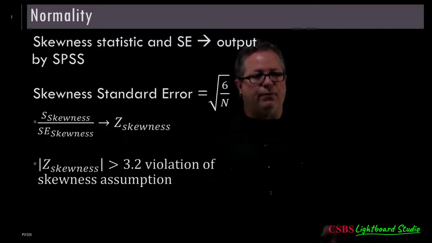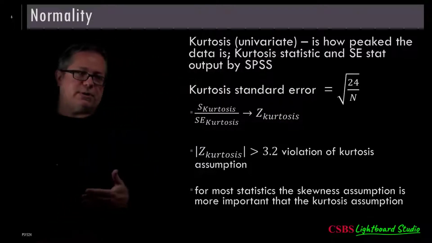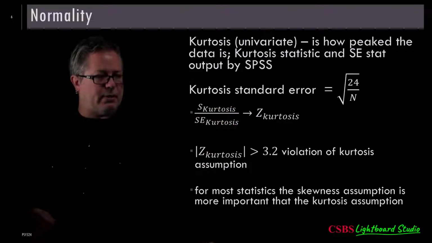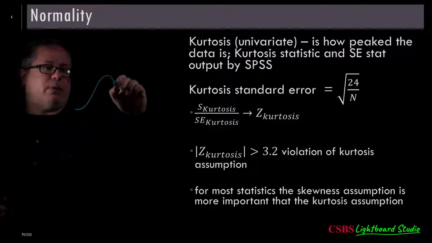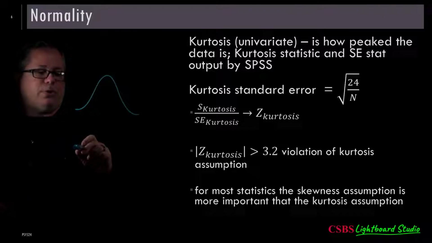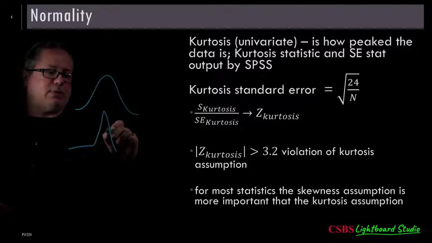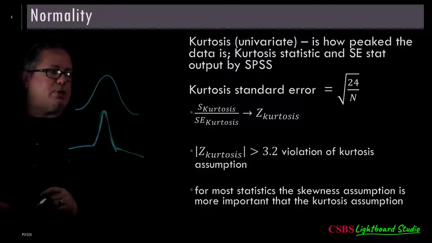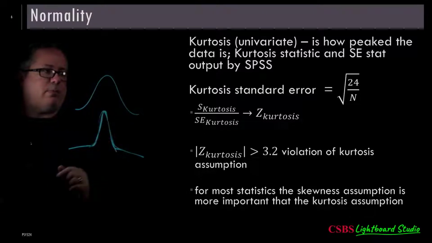We can do the same thing for kurtosis. You also get a kurtosis statistic, which again is sort of how peaked your data are. I talked about that a little bit in the last lecture, but usually a normal distribution is a sort of bell curve, right? Well, it could be leptokurtic, where you start to get really flat tails and a spiky distribution like this. Not that spiky, but all right. This is sort of leptokurtic. It becomes too homogeneous. There's not very much spread. Everybody's right around the middle.